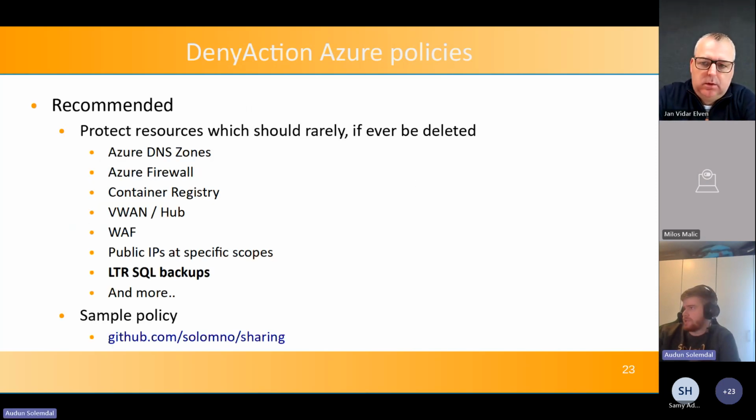Another example is long-term retention SQL backups. So remember, Azure SQL servers, if they are deleted, long-term retention backups will still be in place, but a contributor can really delete these backups too. So if you've got a contributor or a user which has permission over your production resources, and that includes a SQL server, well, they are compromised. They might be able to delete your entire SQL server, your databases, and your backups. And all you can do then is contact Microsoft and say a little prayer that they have some backup. Or you can try using deny action. It's up to you.